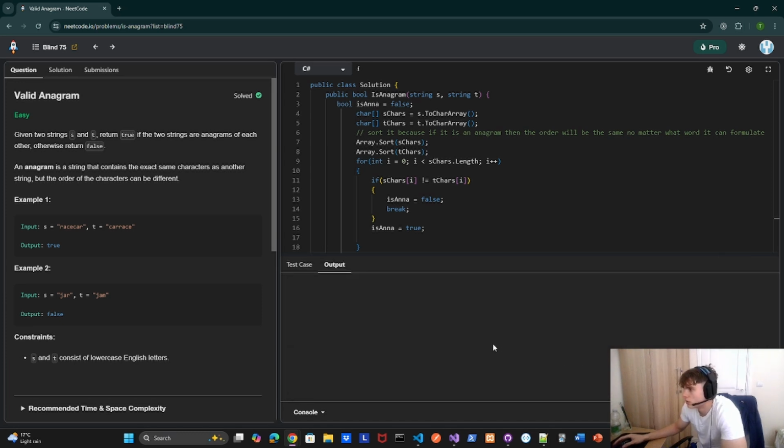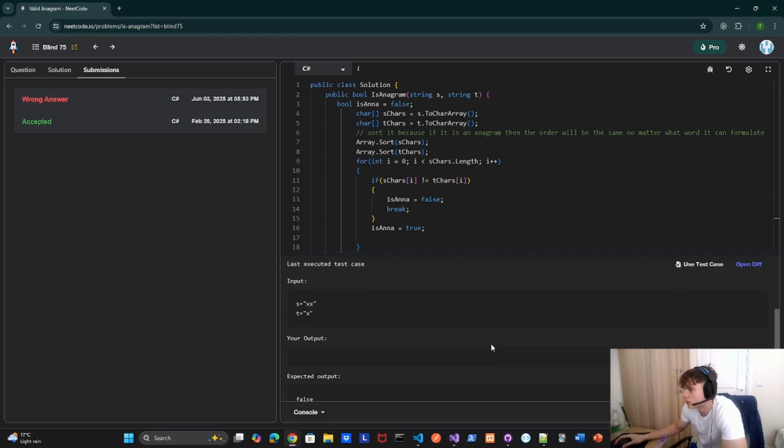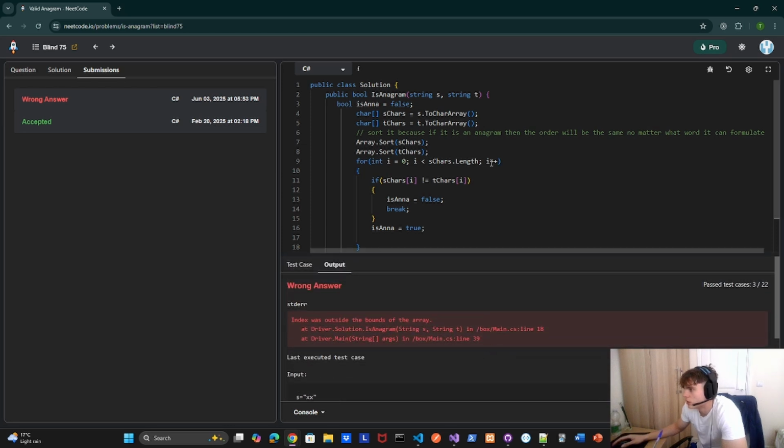And then what is going to happen? Index was outside of bounds. Doesn't that mean that I do this?